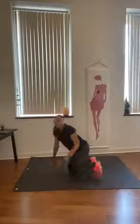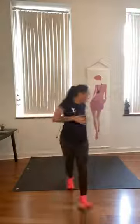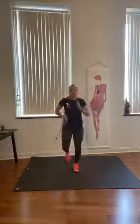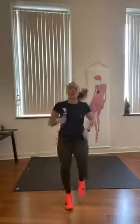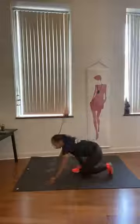Second movement is gonna be a little bit of a cardio burst. So we're gonna do a broad jump forward and run it back. So exploding out to the front, you're gonna jump forward and run it back. Again, you always have an option to modify. So if you'd like to, you can just jog it forward, jog it back, all right? So again, make sure your space is safe for you, modify as you need to, and we're gonna go ahead and get started. 40 seconds of hard work. In 3, 2, 1, we begin.